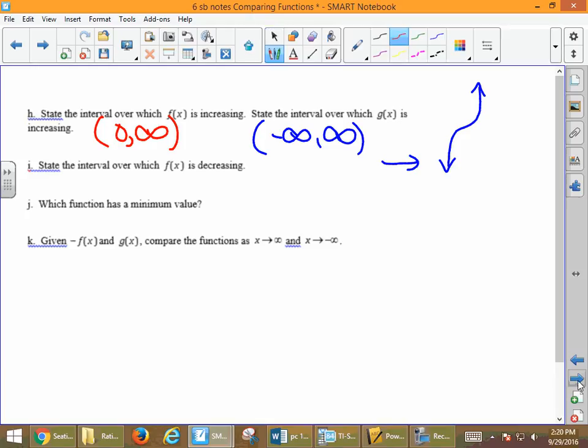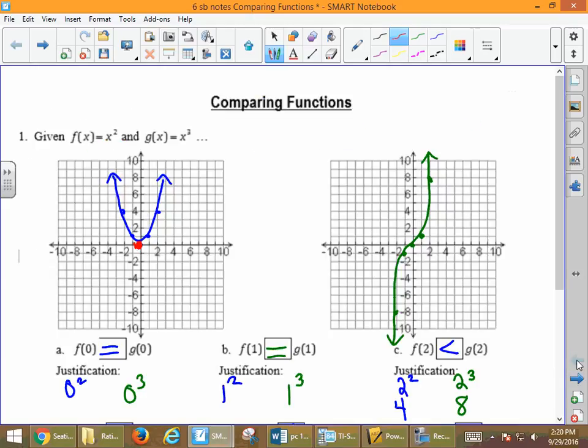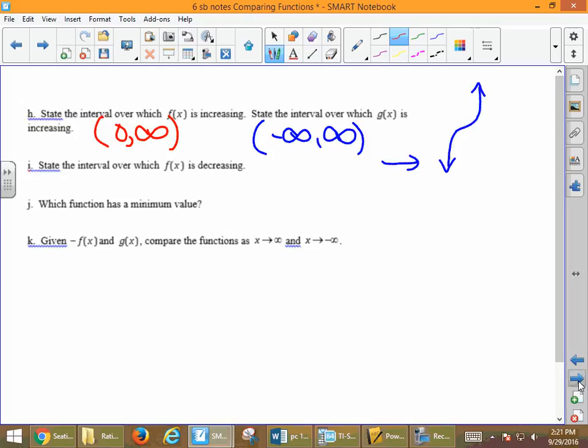Now, where is f of x decreasing? If we go back here on the front, again, starting from the left, when we draw our picture, we start and we go down, down, down, down. We get to the lowest point, our turning point down here, and then we go up, up, up. So where we're decreasing, we use the x values to describe it. It's going to be from negative infinity to 0 that we're decreasing. It's a parenthesis, not included.